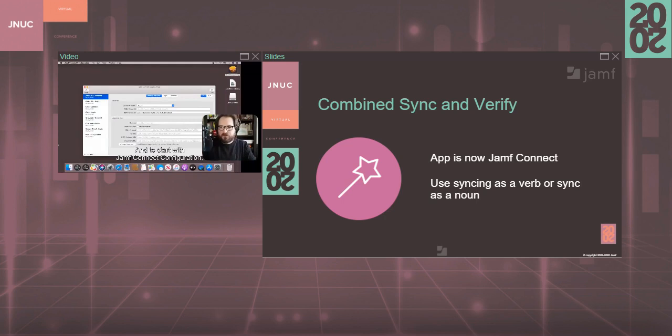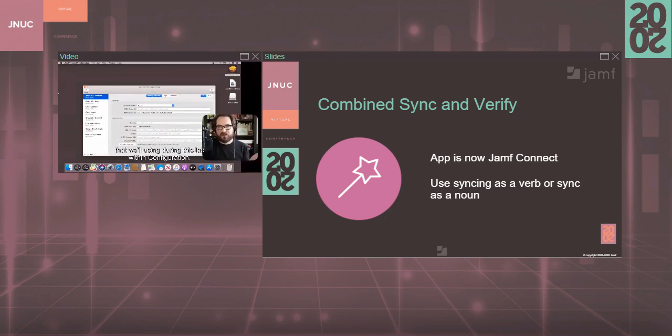And to start with Jamf Connect configuration, this is the utility that we provide for admins to create and test their Connect configurations locally without having to deploy to the client devices first. So there's a number of ways to create configurations and manage settings for Jamf Connect. Jamf Pro admins can create their profiles all within the Jamf Pro console, but we included our own configuration utility in the box, so to speak, to make testing all that much easier. When you get to your demo environment, you'll find that we've preloaded all the configurations that we'll be using during this lab within configuration.